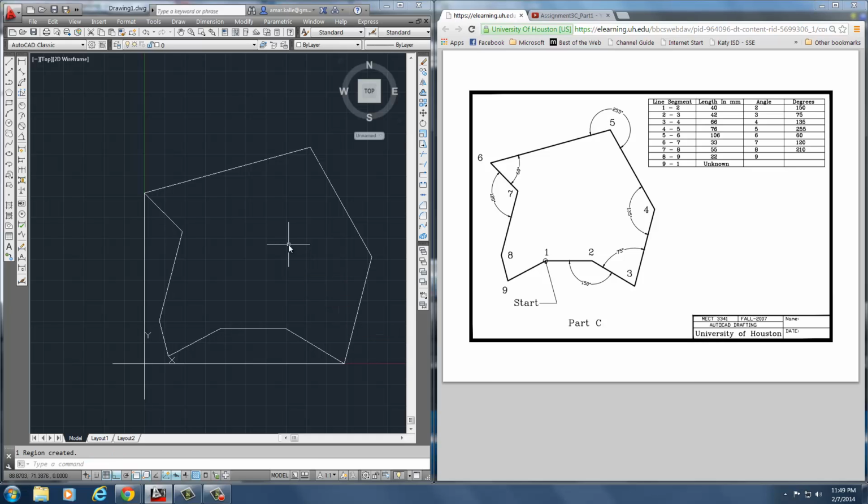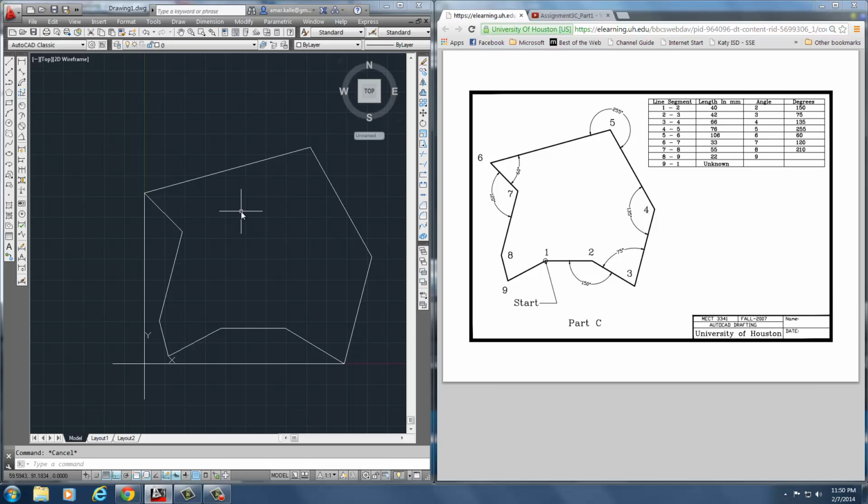Alright, and I enter it. Okay, so now what? Oh, it's all a region. If I float my mouse over, you'll see it is a region. Can you see that? Alright, so I got my region. The reason why I need a region is because when you do an area, or when you do a volume, or when you do all these different things that we do to these parts, it needs to be a single part, a single object. So a region gets us there.